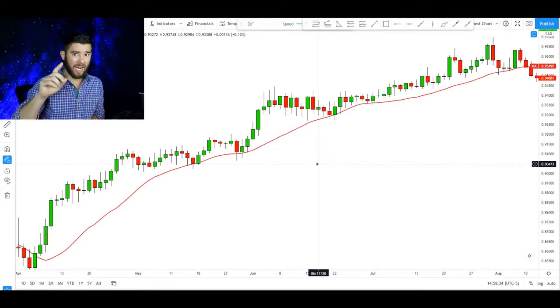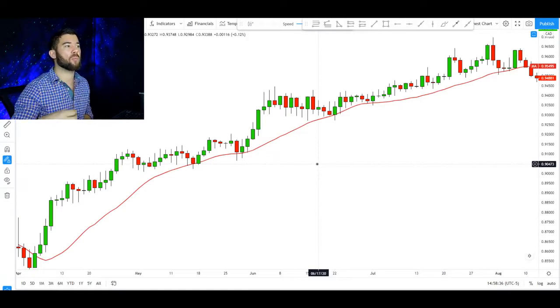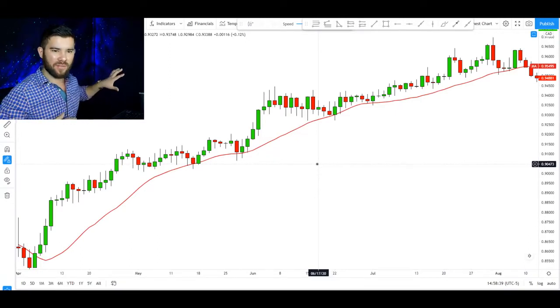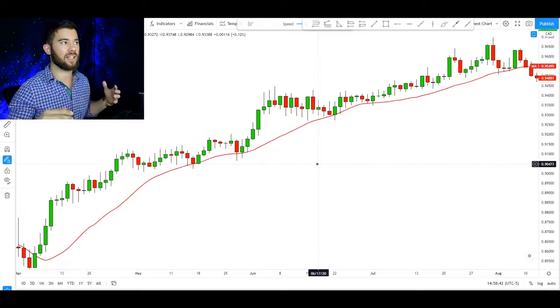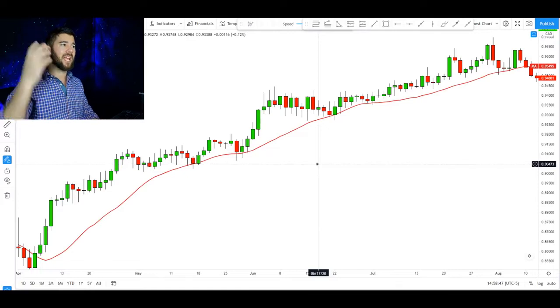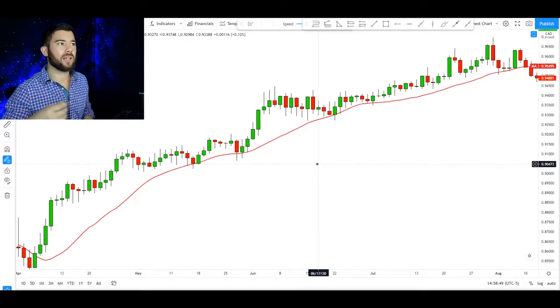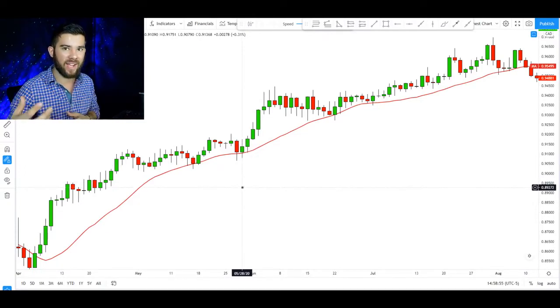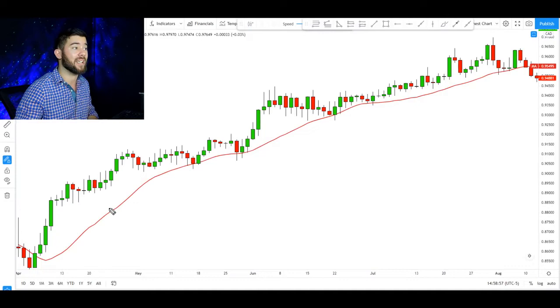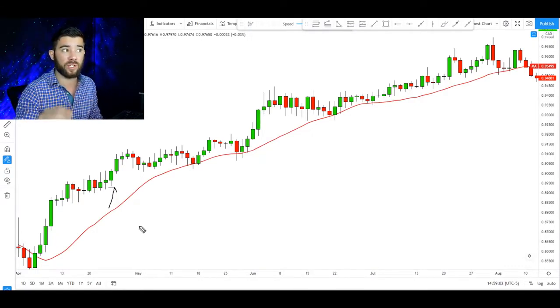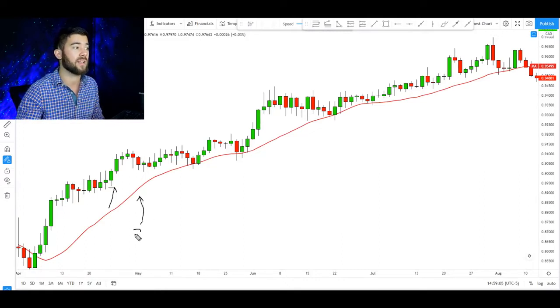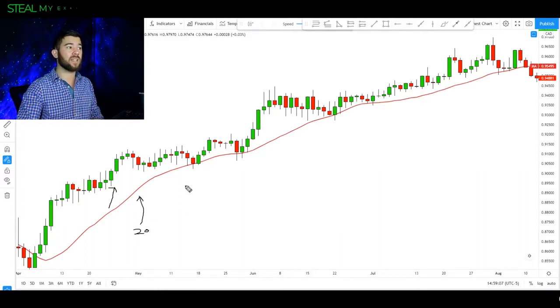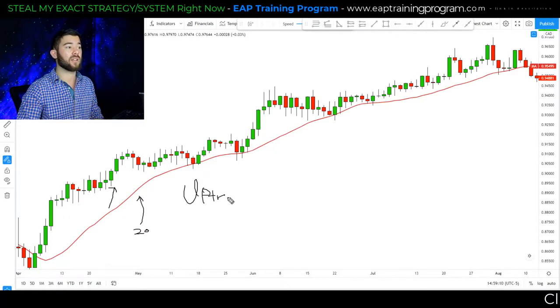The first way that I like to use moving averages is to help me define trend. So earlier in the video, we talked about candlestick charts and defining trend with swing highs and lows. As I said about indicators earlier, though, indicators are there to help you clarify what price is actually doing. So a moving average is a great objective way to define trend. The way you would do that is if price is trading above whatever period moving average you choose. For short-term trends, the 20 works great. If price is above the 20, then I am in an uptrend.